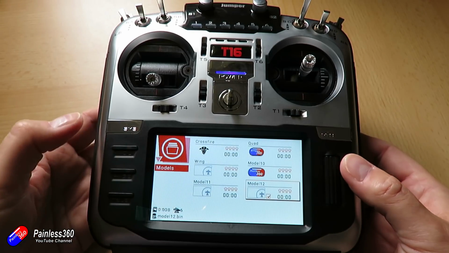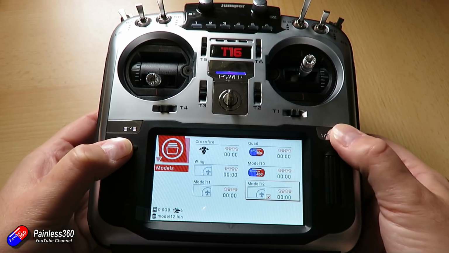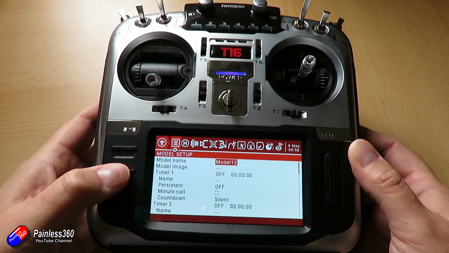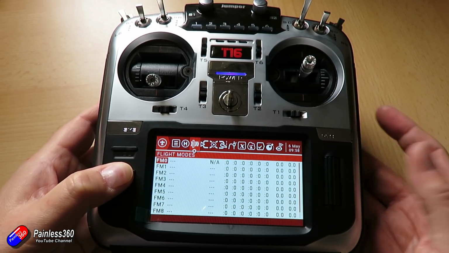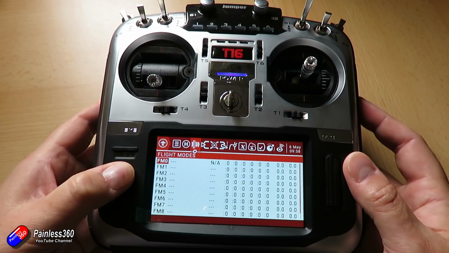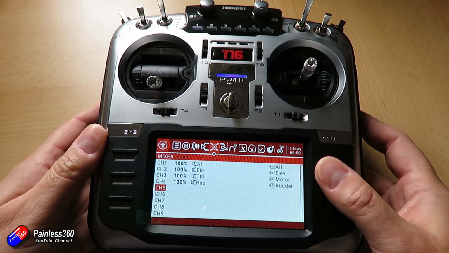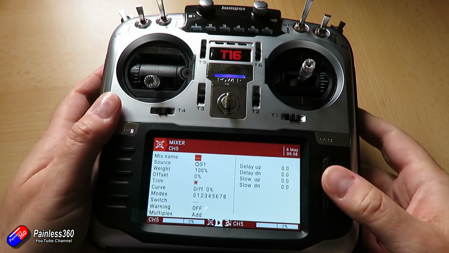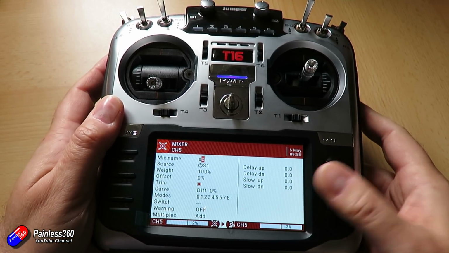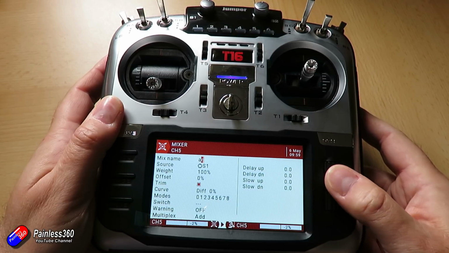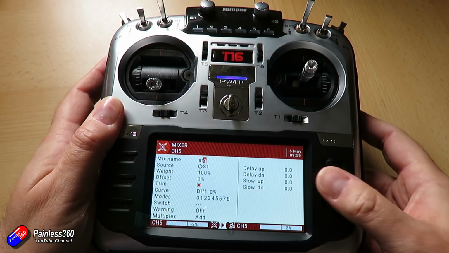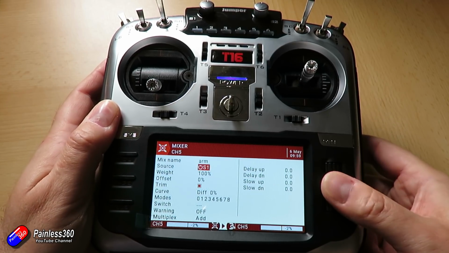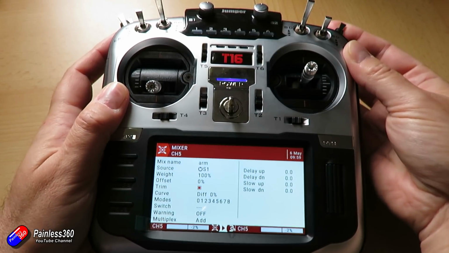So what we'll do then is we'll press and hold, once we've come out of that, the model button, and then the only thing you need to do here, of course, is add a couple of extra switches and things for your arming and your modes. So go into the mixer, go down to channel 5, which is the one that I normally use for arming. So we'll call it arm, return. We'll select the source that we want, so flick whichever switch you're after.